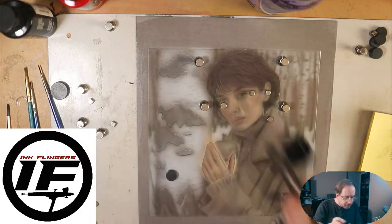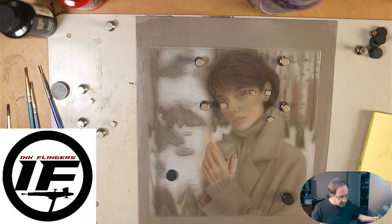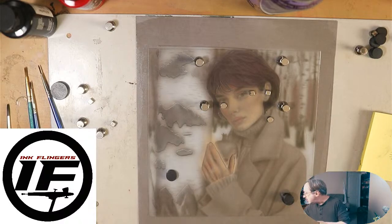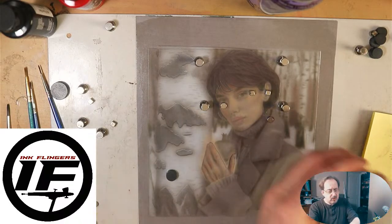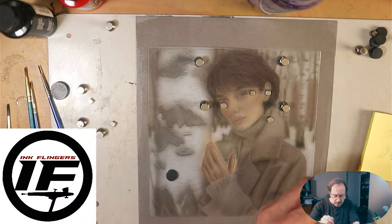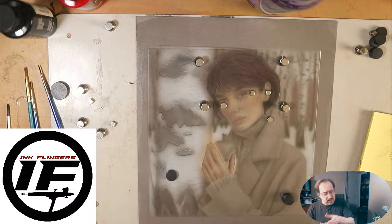So now I'm coming in with this kind of purpley color. Let me mix this up a little bit more. I know a lot of people use popsicle sticks, and that's a cool technique. But I like getting these plastic palette knives that you can get at Hobby Lobby or something like that. This way you can just wipe it and reuse it. You're not dealing with popsicle sticks and running out of popsicle sticks and all that.